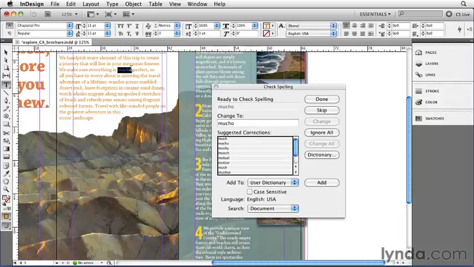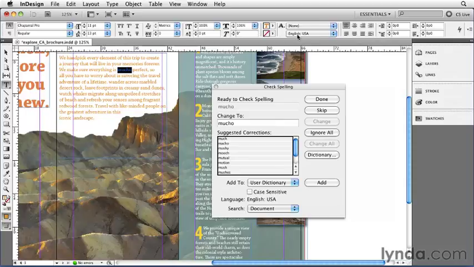How do I do that? Well, I select it on the document page here. It's already selected for me there. And I'll go to the control panel, and over here in the control panel, I see a pop-up menu for language. And right now it says English USA. Now, if you don't see that pop-up menu, make sure that your control panel is in character mode. That's that little A button up here instead of paragraph formatting down here. So make sure it's on the A.